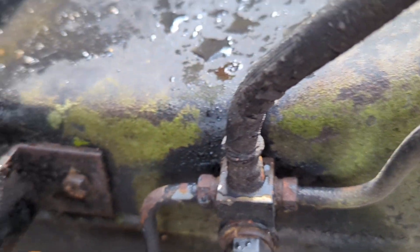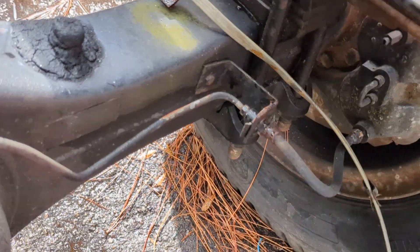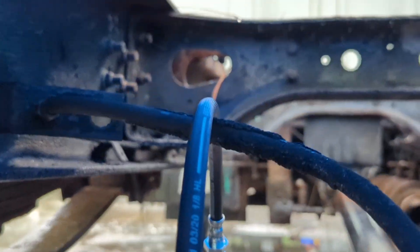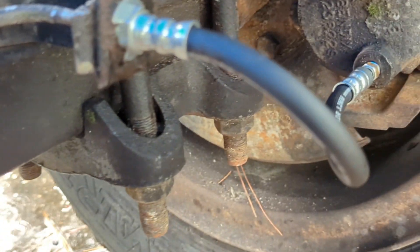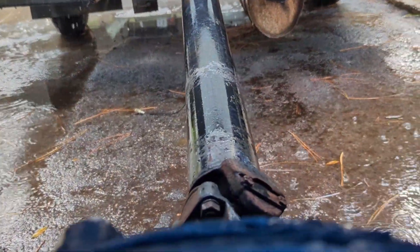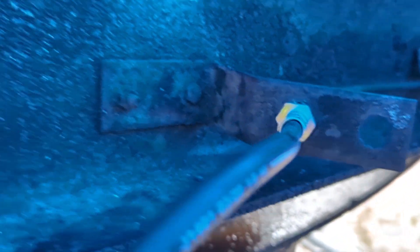Did some brake lines. The good old rubber lines from the 80s were just a little bit dry rotted — they kind of crumbled in some spots and came right off. Took them off and had the fittings and new lines pressed together and made for me. Sorry about the rain, but that's what we get here in Florida when hurricanes come. The brake lines were done by my guys down at Sillman Hydraulic over by Sarasota Airport — awesome dudes. They really specialize in hoses, fittings, hydraulic pumps, rebuilds, etc. They work on equipment and it's really nice being able to bring things in and have them done right there or same day.